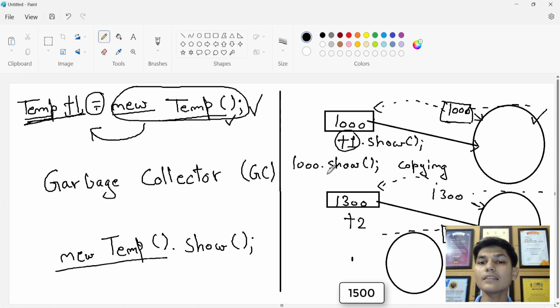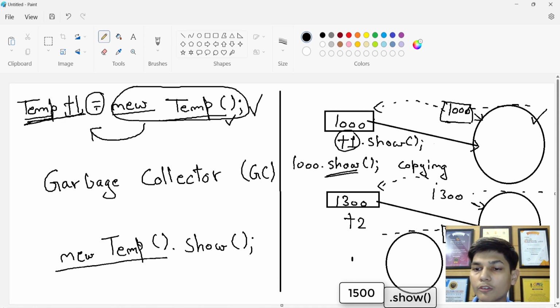Using this address we move to that particular object, check if the method is available, and if yes, we get the result. Now in this case we have the address stored in the buffer, but we are not copying it anywhere. Instead we directly do 1500.show, so we are calling it directly from the buffer.